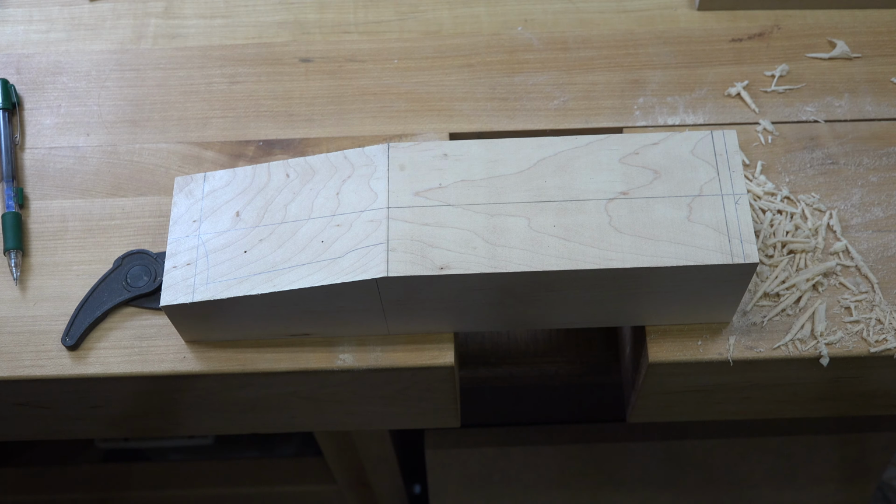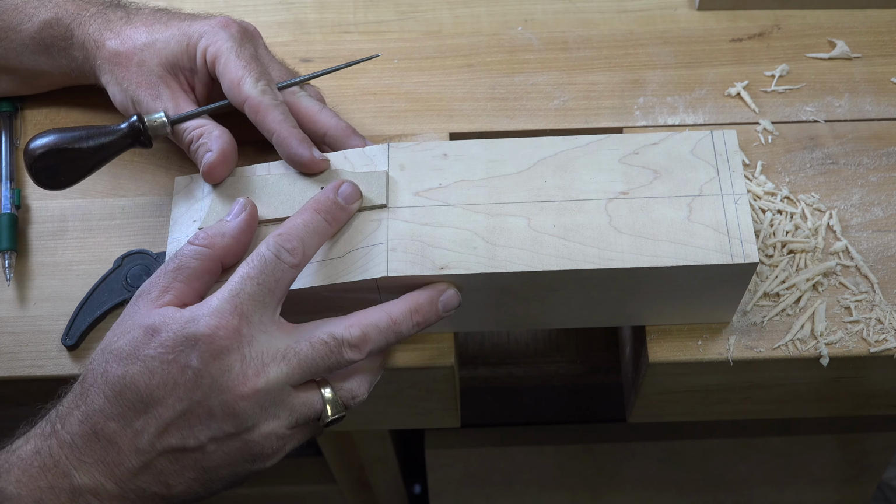So I'm going to go ahead and mark the other side, and of course the way you do that is just flip your template over.